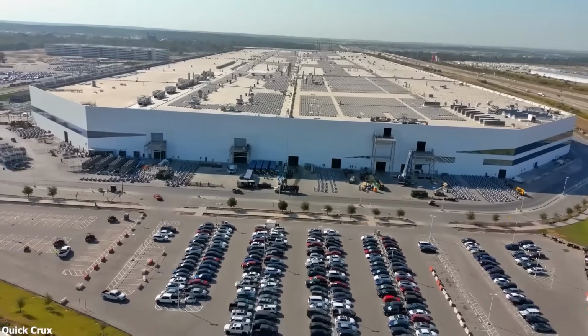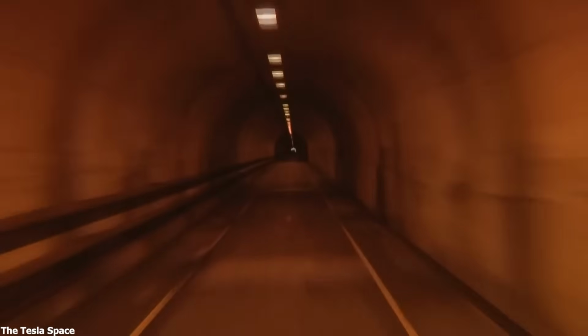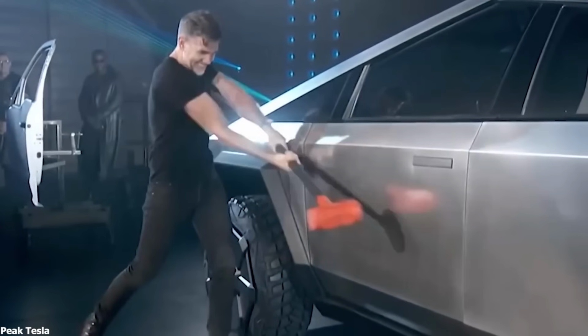The future of automated production: Tesla's Cybertunnel at Giga Texas is inching closer to its full potential, promising to revolutionize vehicle logistics. Right now, we're seeing Cybertrucks emerging from the tunnel, but they are still being driven manually. The real breakthrough will come when Tesla enables full self-driving, FSD, within the tunnel, allowing Cybertrucks to transport themselves from the assembly floor to the staging lot with zero human intervention.